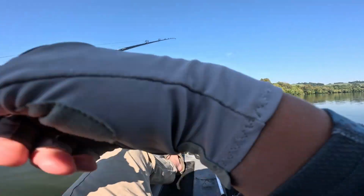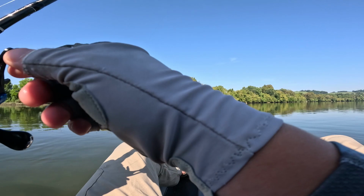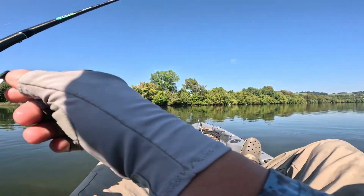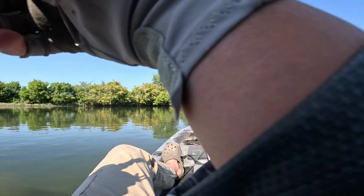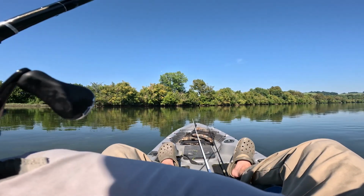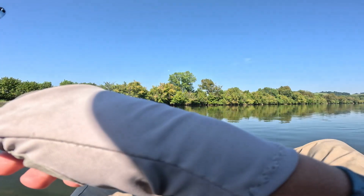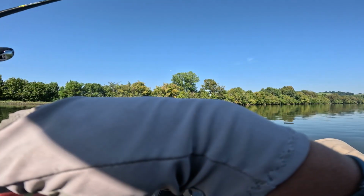And I'm kind of towards the middle, a little bit deeper water. Over there on the shoreline, it's just like a foot. But I've noticed that a little bit off the bank, unless you can find some deep shoreline, but just a little bit deeper water, I guess, is where we're getting most of our bites. But let's try to get us another one about that same size.